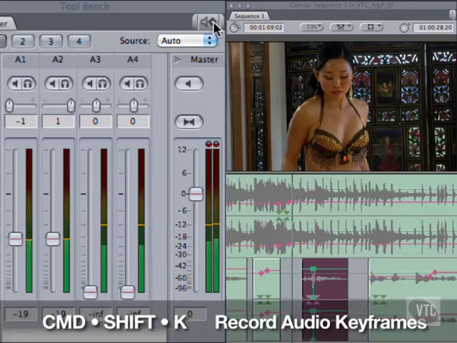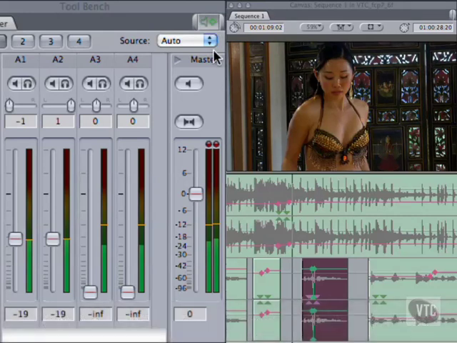The button turns green, and we're going to ride the paired faders for audio tracks 1 and 2 as the sequence plays forward from 29 seconds. So the levels don't jump from clip to clip, I'm going to keep my mouse held down after I hit play, so the only level changes will come from me.